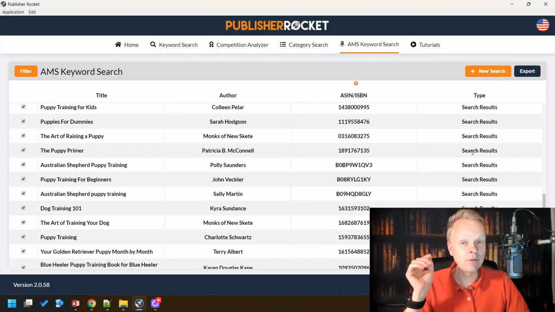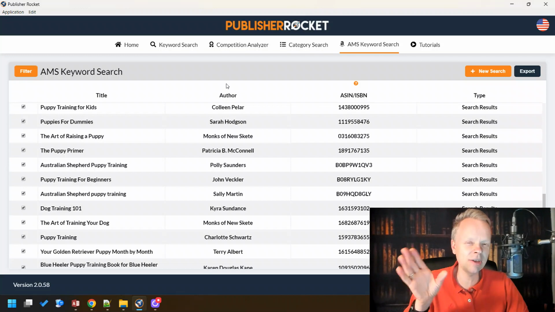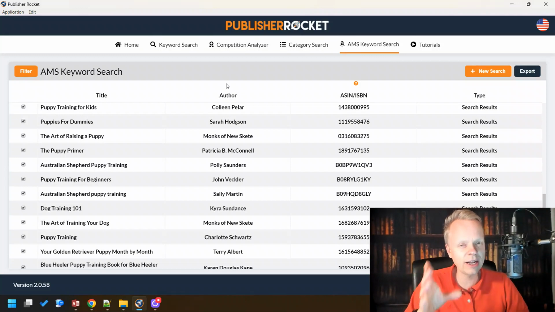Okay. Now, if you look at this list, you can also take words from this list and pull them back into KD Spy in order to figure out, are these profitable? Or you can plug them into the keyword search. Again, we're looking for the green areas, if you can find them. If you can't, then green, yellow, or yellow. Do not do anything with the color red. Otherwise, you're going to lose.